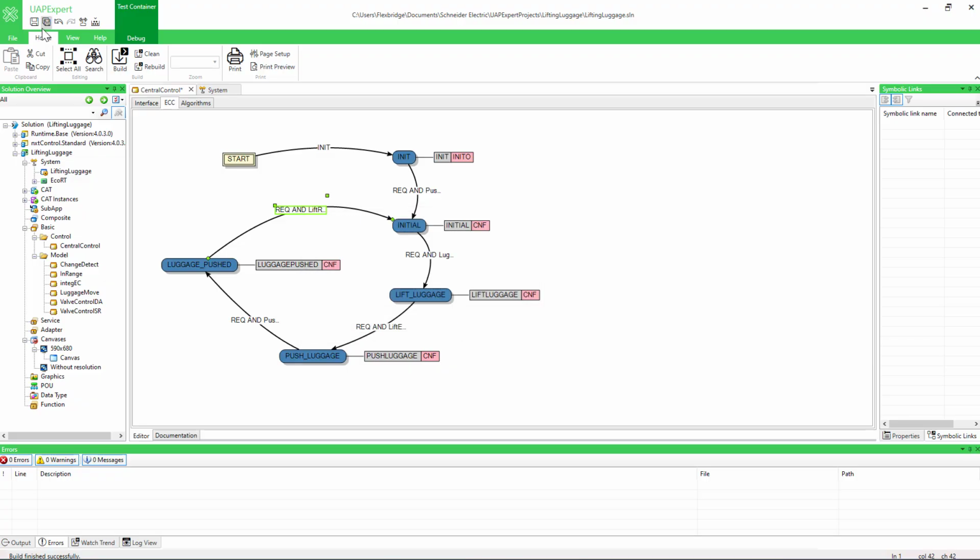Let's build the solution and see if we get any errors. No errors are seen. That means we didn't make any mistakes. That's all for this lesson. In the next lesson, we will add this controller to the application and deploy and run it.